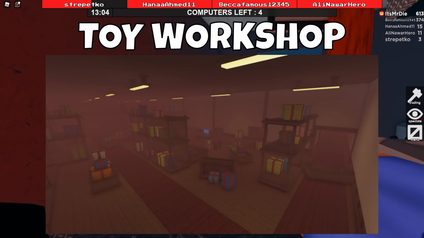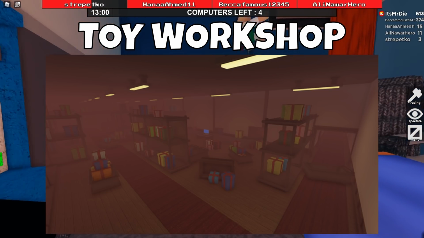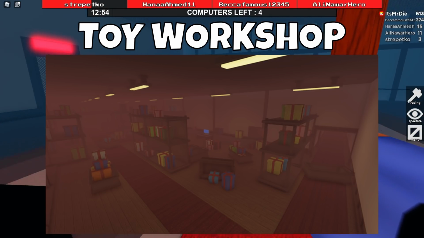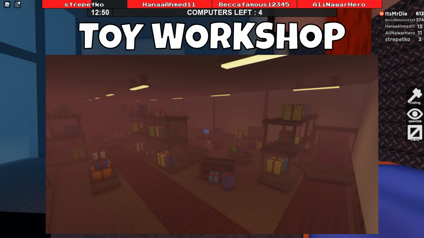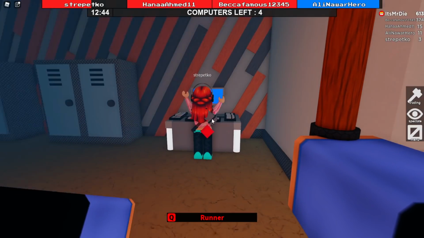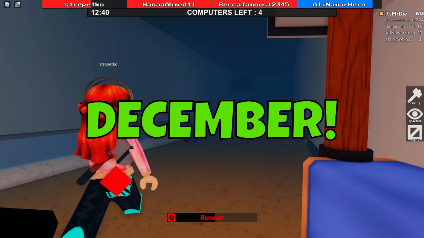Here we have the Toy Workshop, which was actually named Santa's Workshop, but it is renamed to Toy Workshop, and we actually reviewed this map. This map is going to get added in the winter. So this map will actually come in December at the Christmas update, which is actually going to be insane. This map is really good. Of course, we don't really have an exact date, but we are thinking this is going to come at the Christmas update, so we know it's going to come this December.